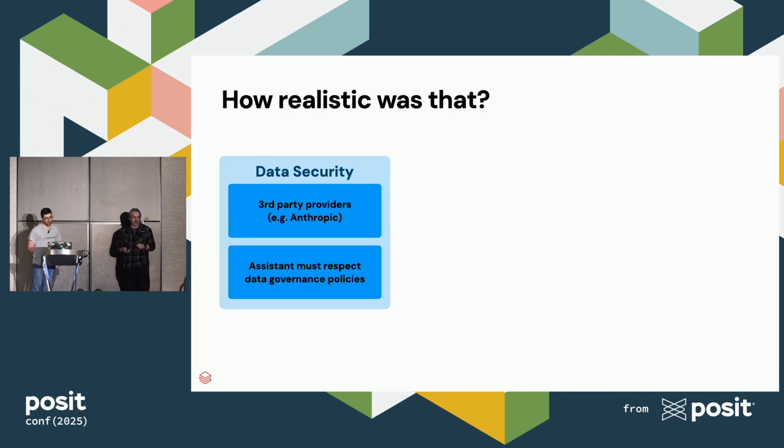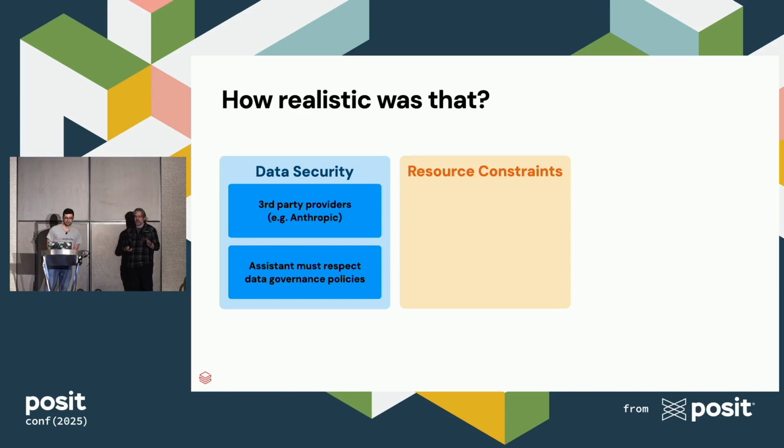The other thing is, we have a lot of our data in Databricks, and we very carefully govern that data using Unity Catalog. So how do I know if the assistant was actually following the governance policies? Was it accessing data that it wasn't supposed to? Was it bringing back data that you weren't supposed to see? So, how did you pull that off?